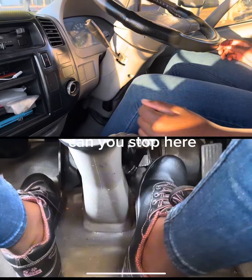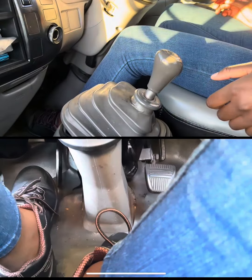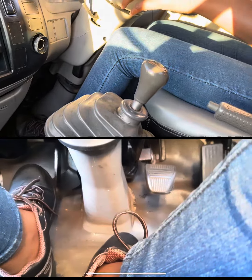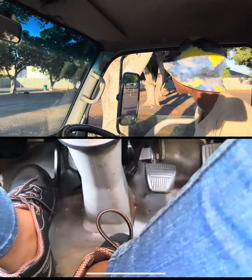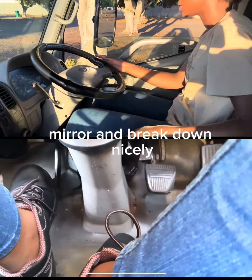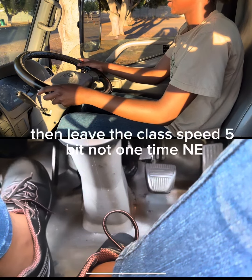Neutral. Gear neutral. Right, reverse gear, balance. Reverse gear. Balance your car. Okay, not too much. Observation. Full observation. Blind spot, mirror, blind spot. And handbrake down nicely. And smoothly down. Then leave the clutch bit by bit, not one time.